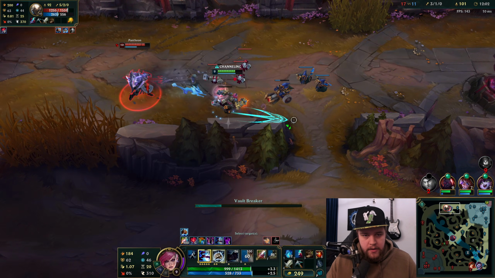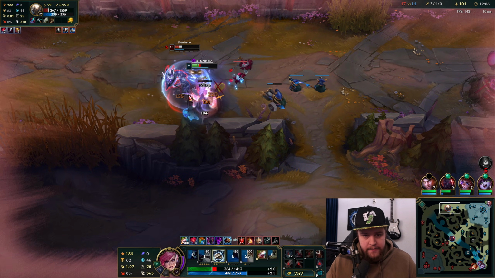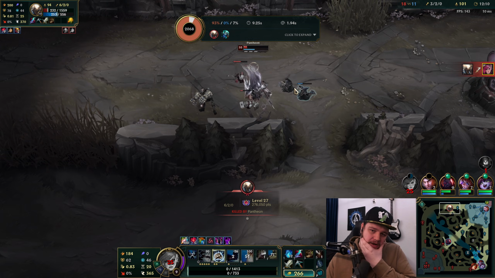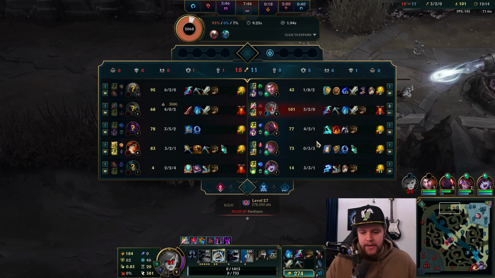I don't know if I win this, actually. Ignite as well. He doesn't have the shield block anymore. Nope, I'm dead. That was a close fight. I needed ult to be able to win that, and I didn't have it because of his Ignite. If he doesn't have Ignite there, he doesn't beat me.